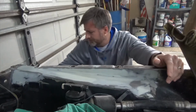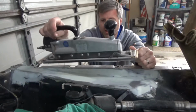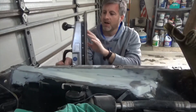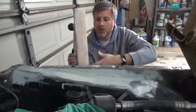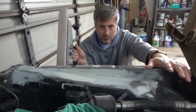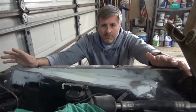Before we do, I was going to try this, and I did try it for a minute. This is what I, of course, got at the swap meet for 20 bucks. Fine tool. I'm excited to use this on the doors and everything else. I just didn't have the right sandpaper for the job. Now, if I had an 80 grit or a 120 for this, it would really cut down time and help make things flat. So we'll be using this in the future. So let's go ahead and blow this off once again. We'll throw some primer on there and some top coats, and we can be done with this.